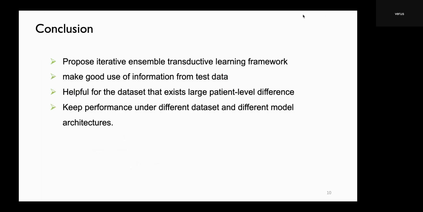Third, it is helpful for datasets that have large patient-level differences. And fourth, from these experiments, we can see that our method keeps its performance under different datasets and different model architectures.